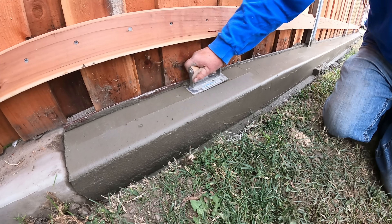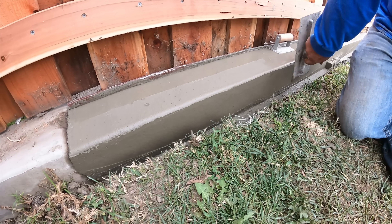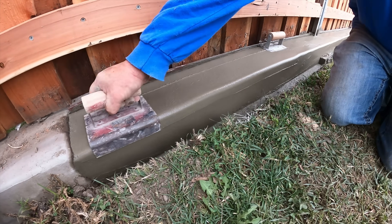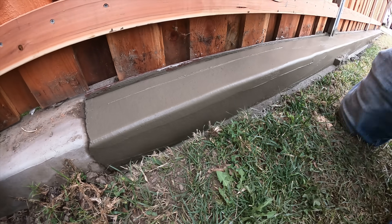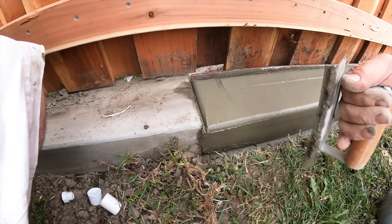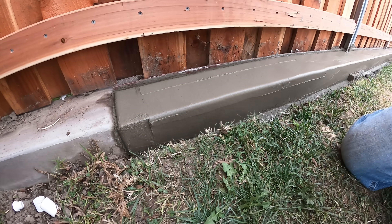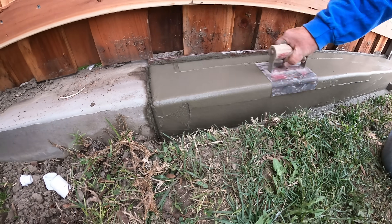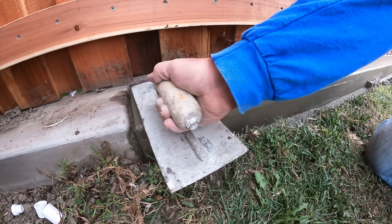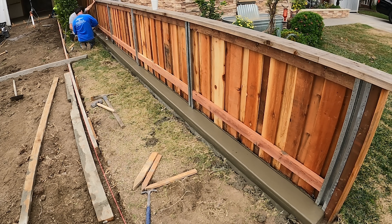I'm using a half-inch top tool and a half-inch radius edger. I screwed a plastic board into the picket fence just to give me a nice elevation reference so it's not going to be touching the wood. Then I'll edge it along that existing curb where they meet. That's a five-inch wide, twelve-inch long trowel — five inches covers that whole top, especially once you have your edgers run.